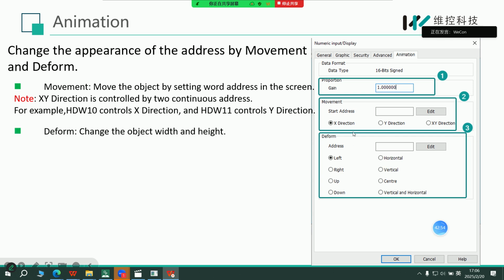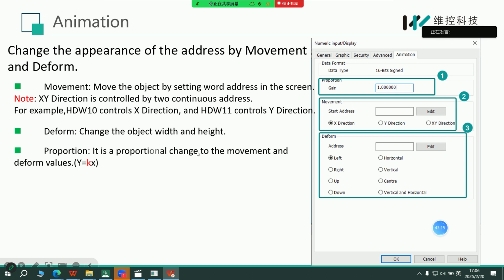And also deform, which means changing the size of the object. So you can change widths and heights.